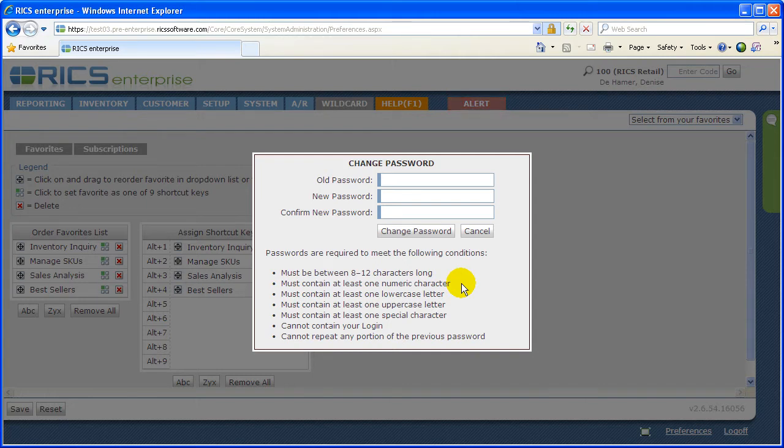The other one is if you don't want to have to change your password every 90 days, you can choose not to do that on this password waiver form. And then the third thing is you decide what level security you want. If you want low, basically all you have to do is have 8 to 12 characters, and like I said, you could have 1111, 1111 as your password. Or you could have medium, or you could have high, so you can kind of determine what you want. So if you want that, go ahead and request that from our support department and we'll get that password waiver form. Or you can just keep it as is, what the rules are today.